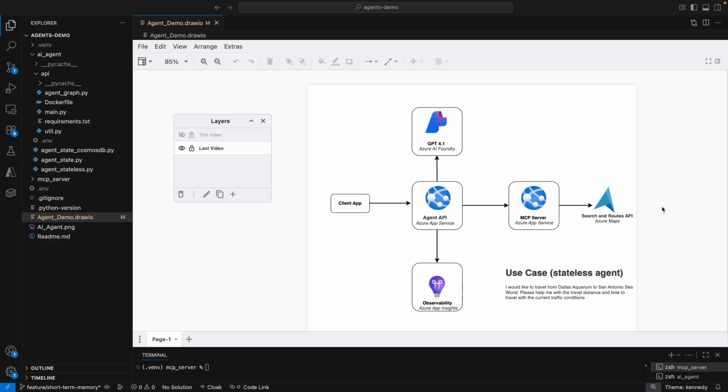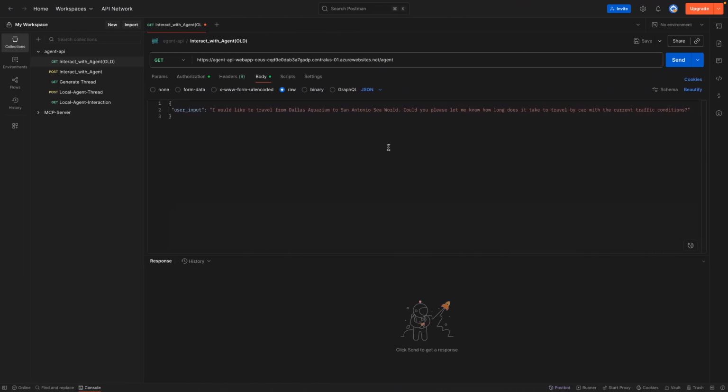Okay, so what I've built in that previous video is essentially a stateless agent. What I mean by that is, let me go to Postman and show you. Okay, so the AI agent is running on Azure App Service, and this is the endpoint to interact with the agent.